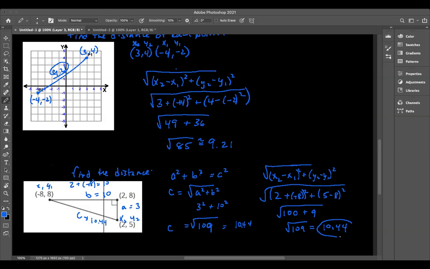So again, there are two ways you can actually find this. I like this way because it just works easier, because a lot of times you won't have to find the legs. You're probably just going to have to find the hypotenuse, the length between these. So make sure that you understand the idea of this. All right, so let's try another problem. This is the last hard one we're going to see.